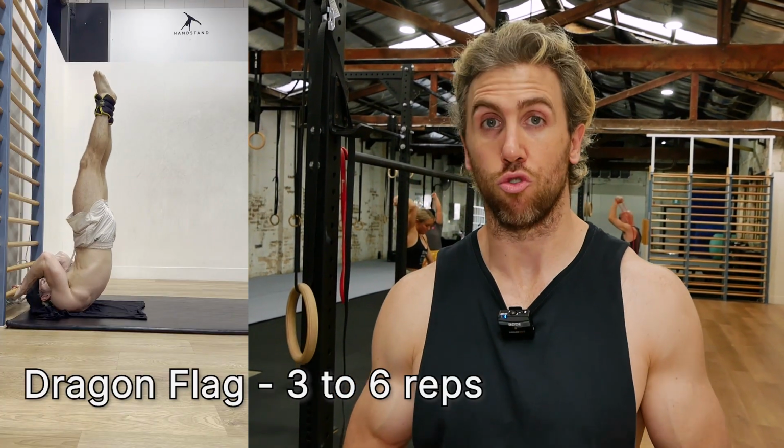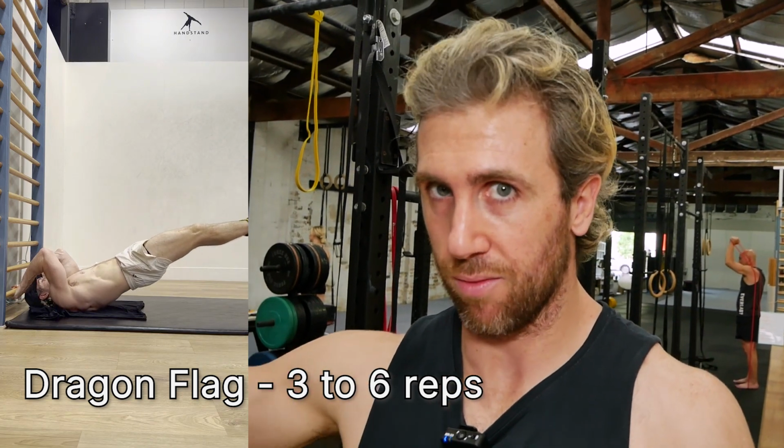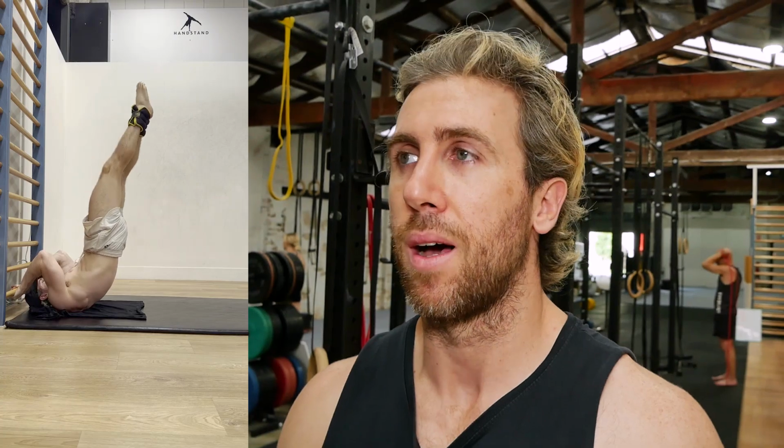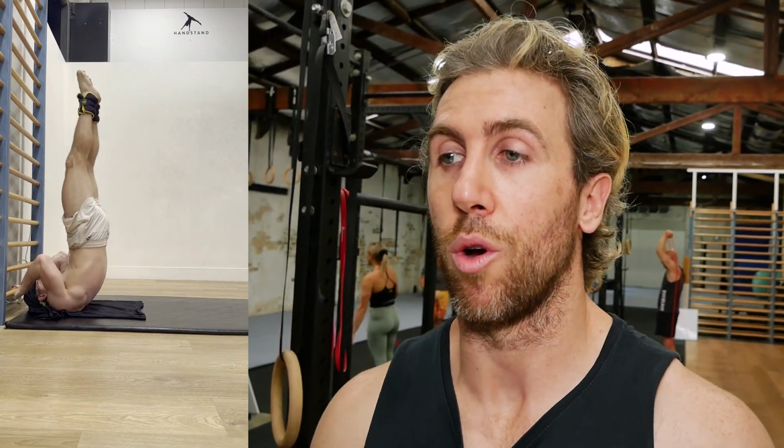Most people are going to want to work their core as their accessory so that they are training the position they're looking to get to for front lever. And we're going to start with a dragon flag. So the dragon flag is one that you can do your front lever progressions through all the way up to full front lever. I would look at keeping them as low repetition again, working within that 3 to 6 repetition range.